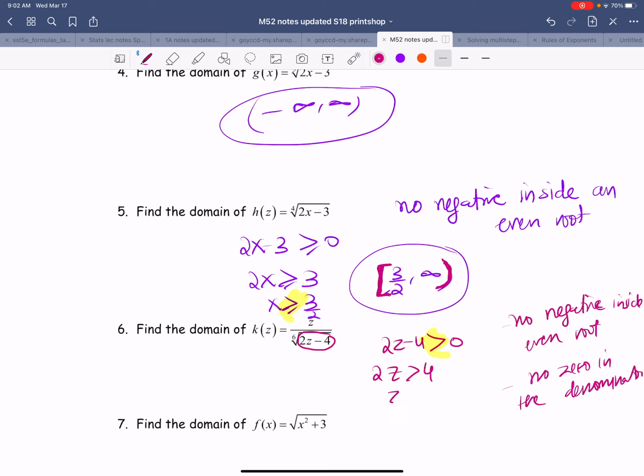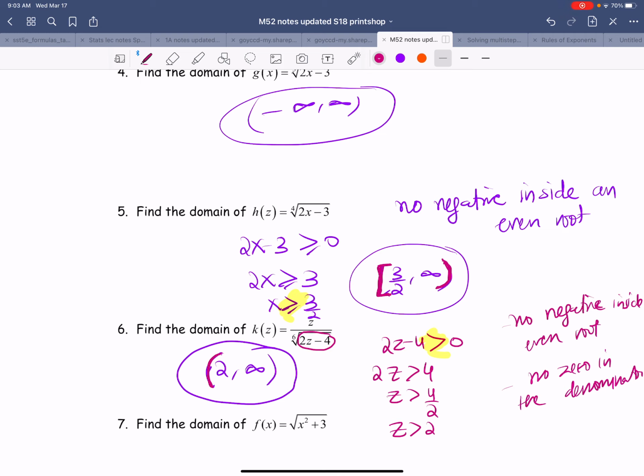Let's go ahead and solve it. z has to be greater than 4 halves, which means z has to be greater than 2. So any z greater than 2 is okay. When I write the domain here, I'm not going to use a bracket around 2 because we do not want to include the 2 in our solution. We want anything bigger than 2 to infinity. Parentheses means 2 is not included in my solution. What happens if z is equal to 2? I will have 0 in the denominator, and that makes my whole function undefined. So you've got to be cautious there.